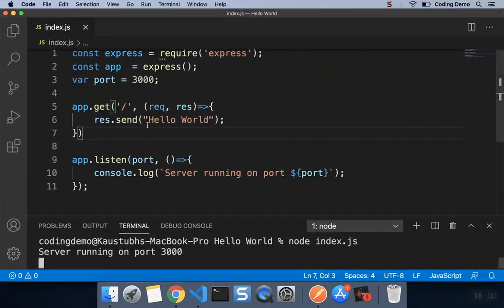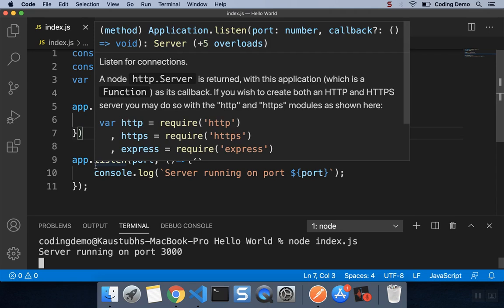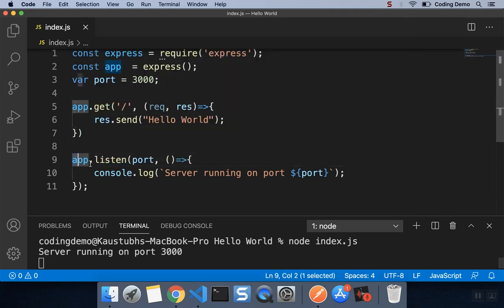Let me go back to the code again. So what is happening here is the application is listening on a port. So this is starting a server instance on port 3000. And on port 3000, if I call on the root endpoint, it is responding with whatever I send in response.